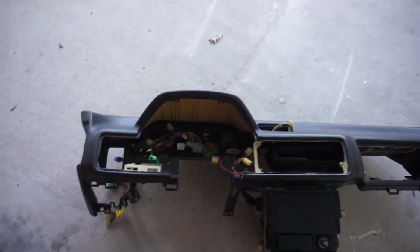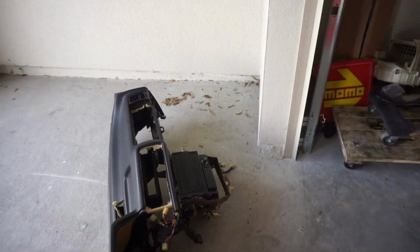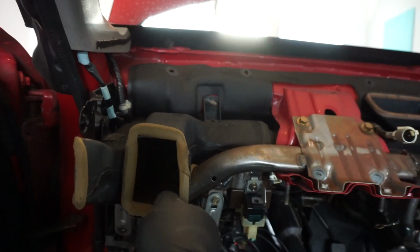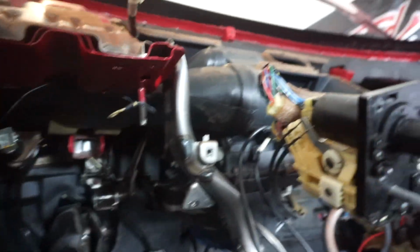Talk about scary. Got lucky, got it out undamaged, uncracked. Keep your fingers crossed, nothing happens to it. Here we are. This needs to be popped out and removed, and then the pedals can come out. So we've got to move this, and then we can get the pedals out, pull the wires through, do what we need to do, and it's pretty straightforward.